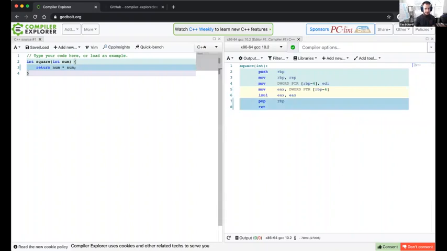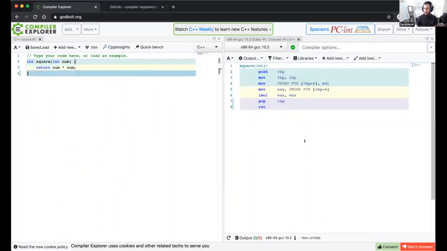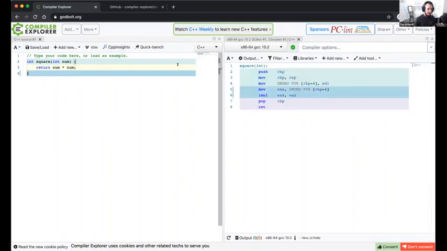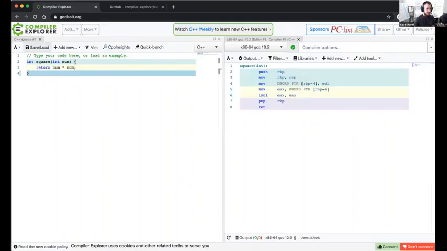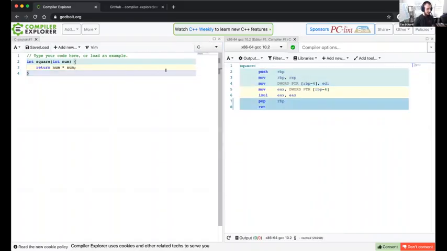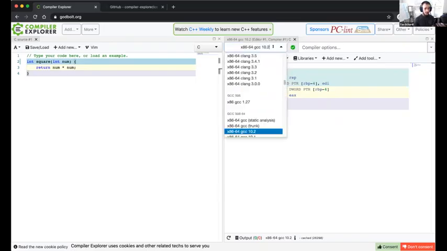So hopefully you've all had a chance to load up godbolt.org. And now what we're going to do is just configure the tool for today's lesson. The first thing that we need to do is set the source language and make sure that's set to C instead of C++. It turns out that when you change the language, that changes other settings in the Compiler Explorer tool. So we want to do that first. We're then going to select the compiler that we're going to be using.